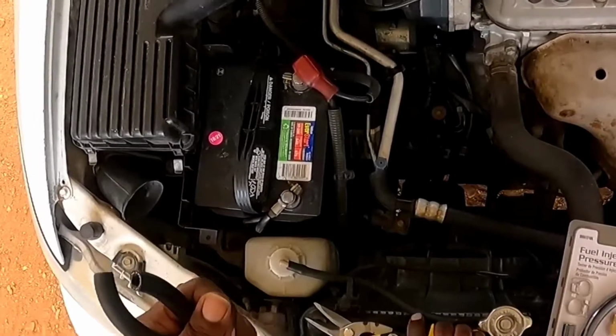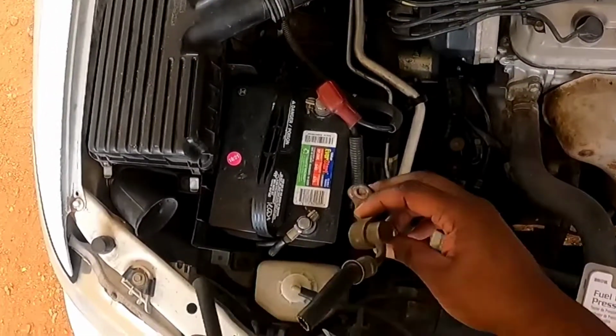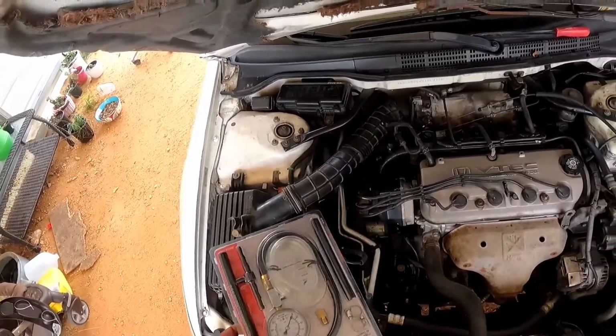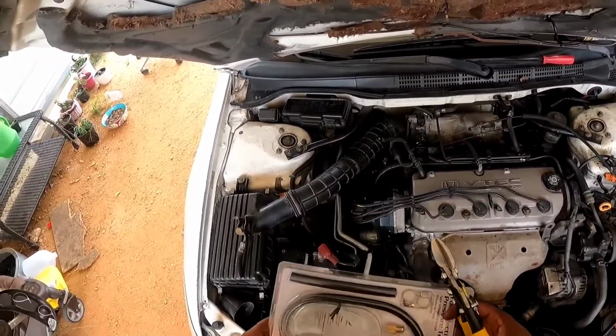All right, those pieces are cut. I wish this thing came with a case, but I'm gonna have to work with what I got.